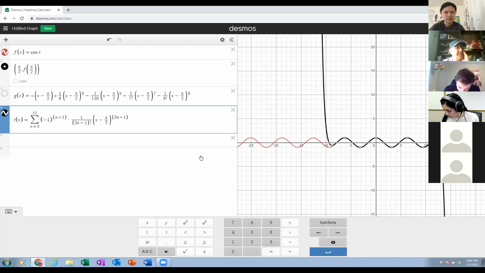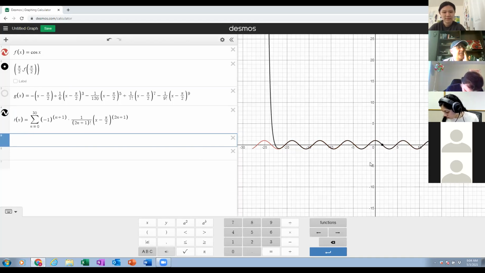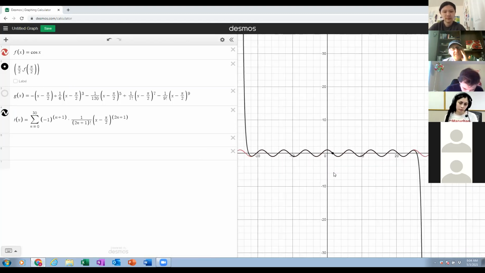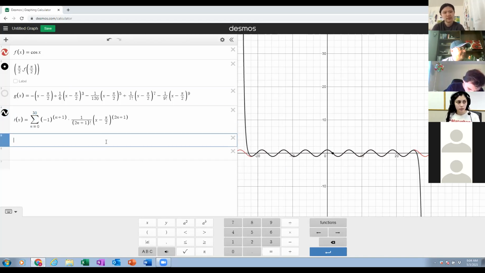But if I throw 12 in there, notice it starts to grow and grow and grow. And this is looking just like it. Let's go out to 30 terms. We saw that it suffered vastly the other day trying to handle that. Look how long it's taking. But it's like, man, that's amazing. Notice it actually doesn't make any difference what you have it centered at, because it's matching the graph perfectly everywhere now, right? So if I replace this 30 with infinity, then I can actually say this is equal to the cosine of x. And again, as I said the other day, this is why you have a calculator that knows the answer to things like this. Unbelievable. So there is a power representation for everything. Super cool.